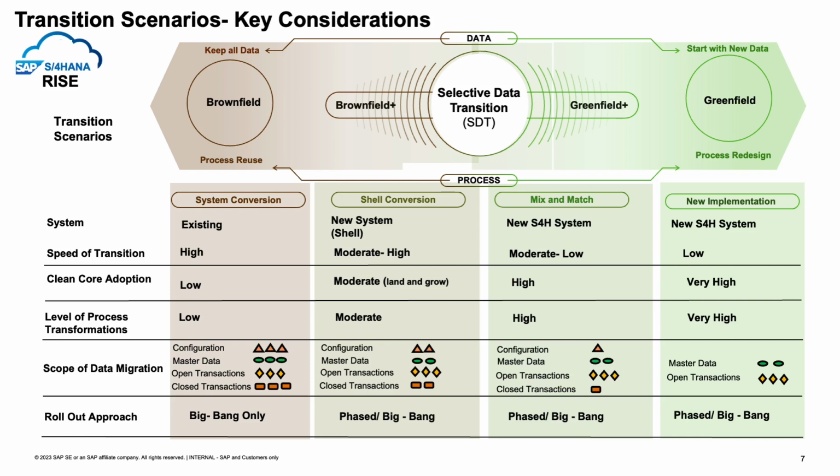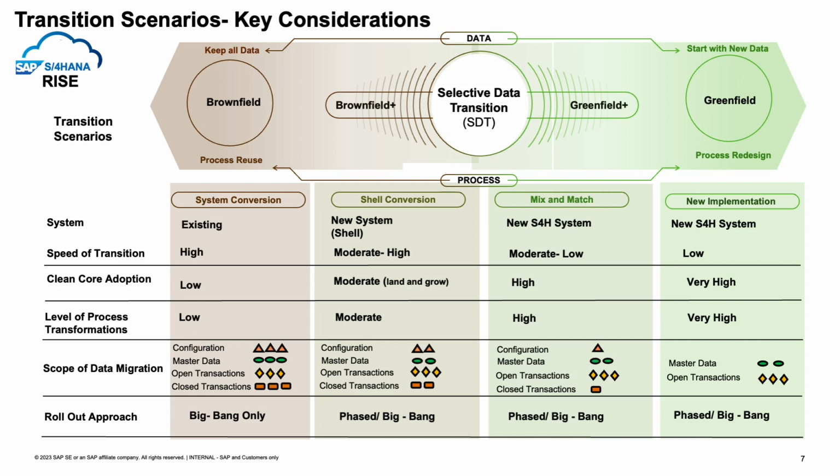On the extreme right, we have greenfield conversion. This is where we really start from scratch to set up a new S/4HANA system with completely different processes, configuration, and really start from scratch. So that's why this transition option is called a greenfield transition scenario. The topic of our interest and the focus of today is the selective data transition approach, which is in the middle, which we can call a hybrid between a brownfield and greenfield approach.